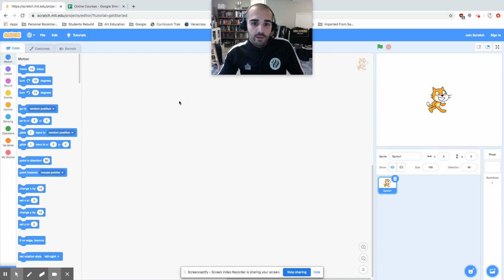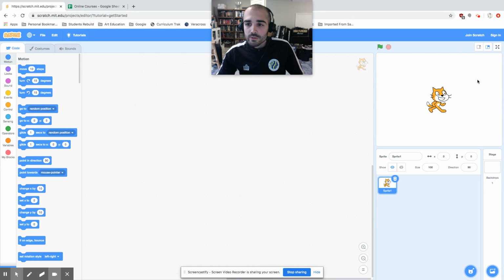Okay, in the middle is where you would actually drag those blocks and be able to use them. So if you were to drag one of the blocks into the middle, this is what actually would be coded and what you would actually use in your program. We're not going to drag anything in there right now. If you wanted to ever delete a block, you could just drag it back over to where it came from into this category on the left.